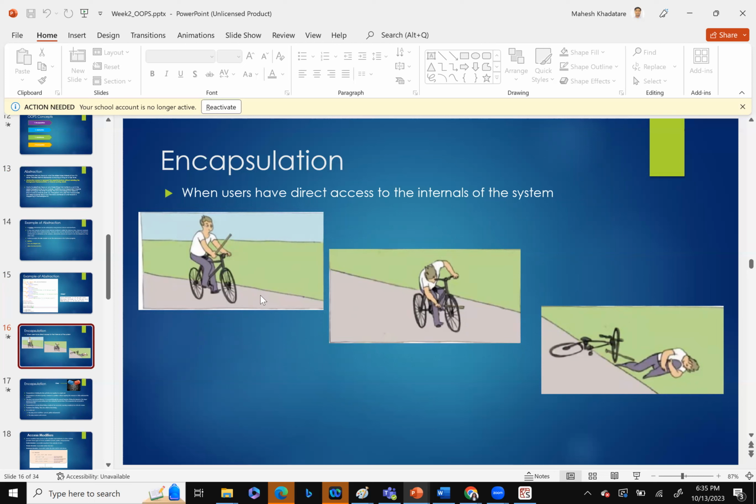For example, here in the picture, this person is riding a bike, and instead of using the brake, if he tries to stop the bike by putting a rod inside the rim of the tires, what would happen? He will fall down, right? That is why you do not want to give direct access to the internals of the system. That's the reason why we want to hide the details.